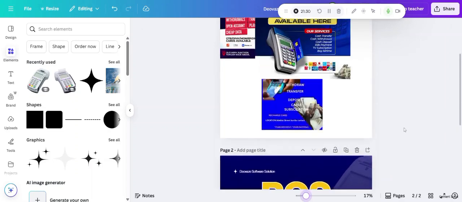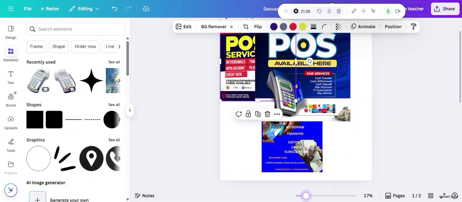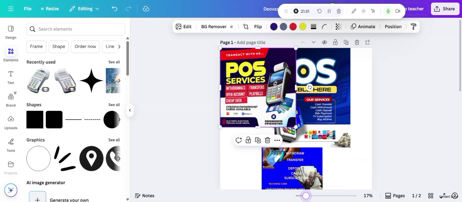So how are we styling our text? Okay, we have so many ways. This first person here did it this way. I added the image, so beside the image, put something. For this guy that did this design, he is using a left alignment. You can see that his POS services is by the left side, and then we have the image by the right side. For this other person, he's using center alignment, just like I'm doing. So I might have to go with this person's design so that we have similar things as our result.